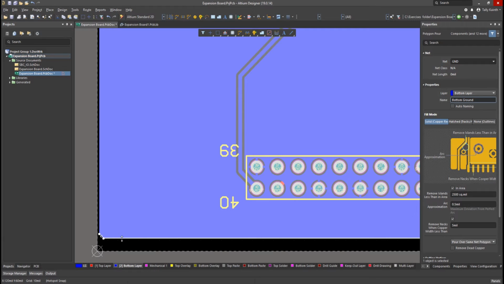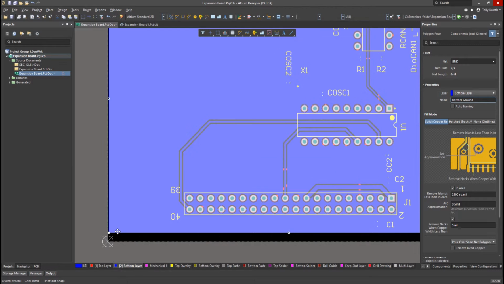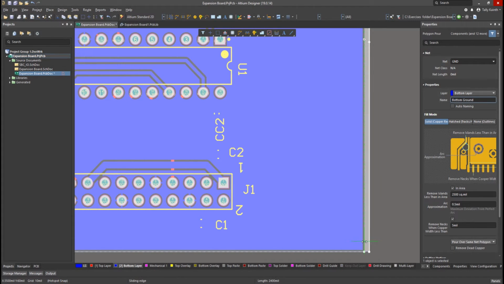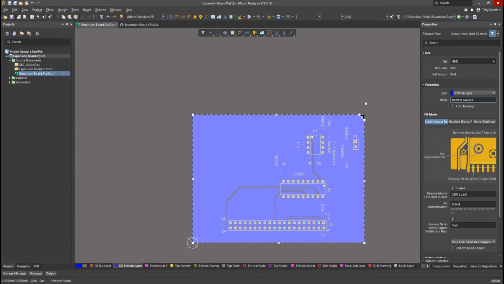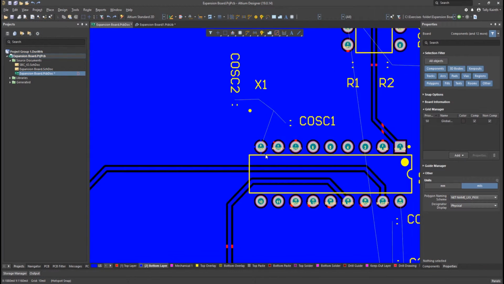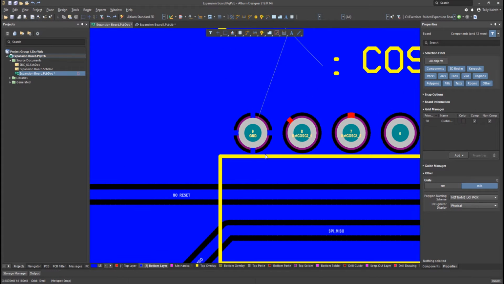In this case, the polygon has remained selected. If it isn't selected, ensure it is on the active layer before selecting it. Notice with the polygon selected and highlighted, we can see its vertices. Left mouse click along any edge and hold to move the edge. Likewise, if you need to reshape a corner, click and hold it, and then move it. As you can see, any through-hole pin that has GND net assigned to it is automatically connected to the polygon.